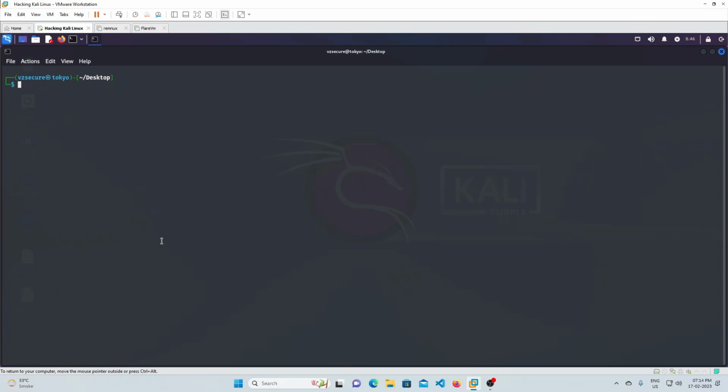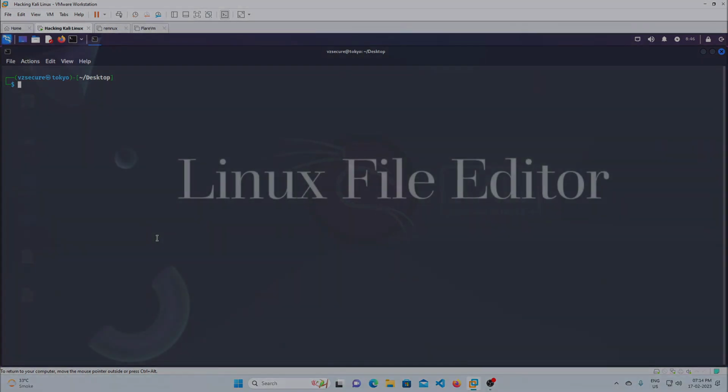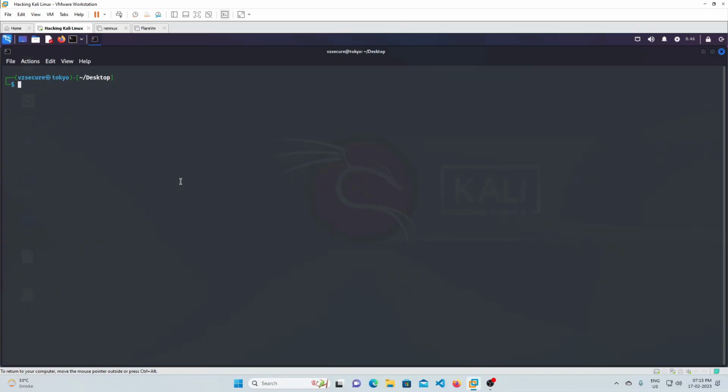Okay, we have completed the command line commands. Now let's talk about the commands which can be used to create or write files within a particular editor. There are many editors available for Kali Linux. The first one is nano.